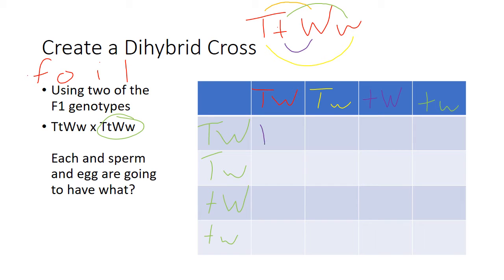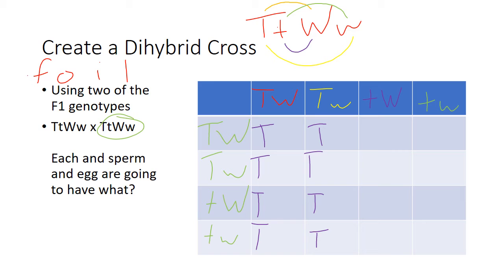We'll put this in purple. So we have a big T, and our big T is going to go down the column. So we're going to put all these big T's down this column. And here in the second column, we have all big T's. So we're going to go down this column with big T's. Big T, big T, big T.